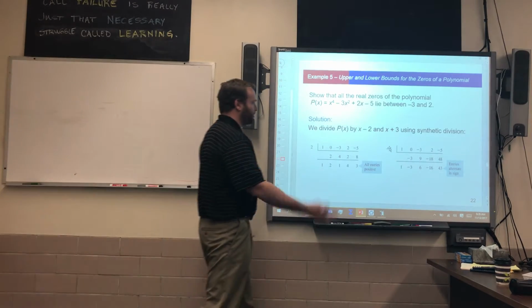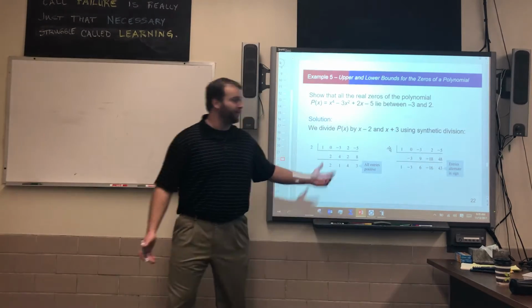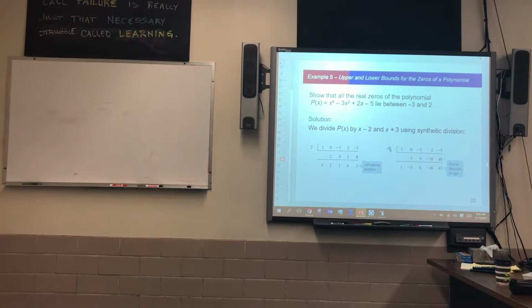All my zeros are going to occur between those two numbers. What's nice for us calculator-wise, even though we're probably not going to specifically use this theorem very often, other than direct homework questions when they say prove or show through synthetic division that these are the boundaries. When we type something into our calculator, we don't necessarily know initially what that function is going to look like, so we might not know what window to choose. Okay? We don't know how well to zoom in, how far to zoom in, or how far to zoom out, that kind of stuff. So this might be a preliminary thing to help you determine what that window is.